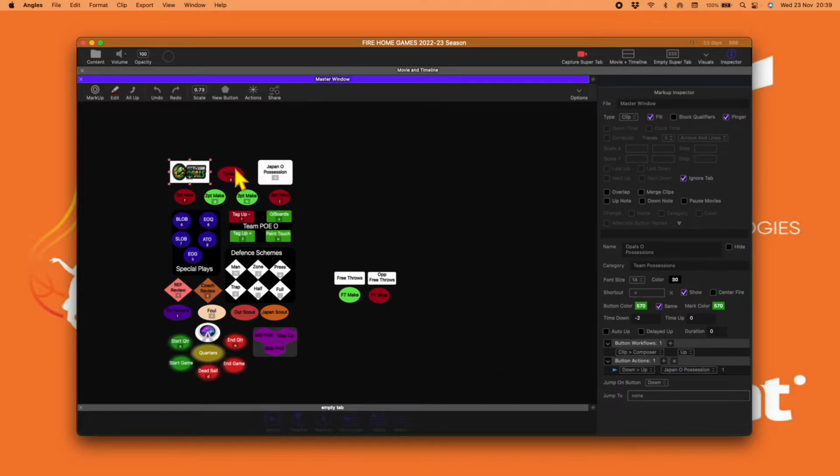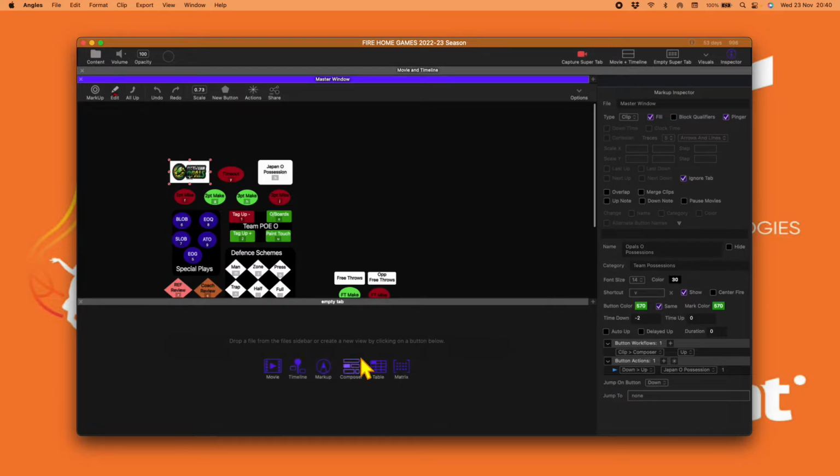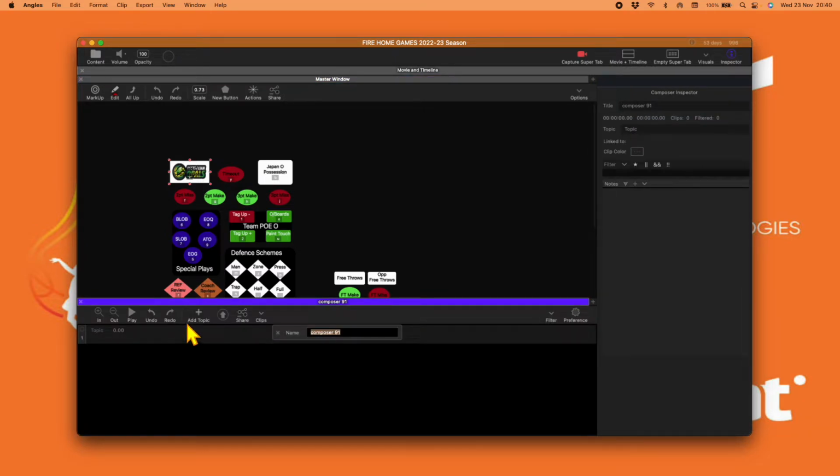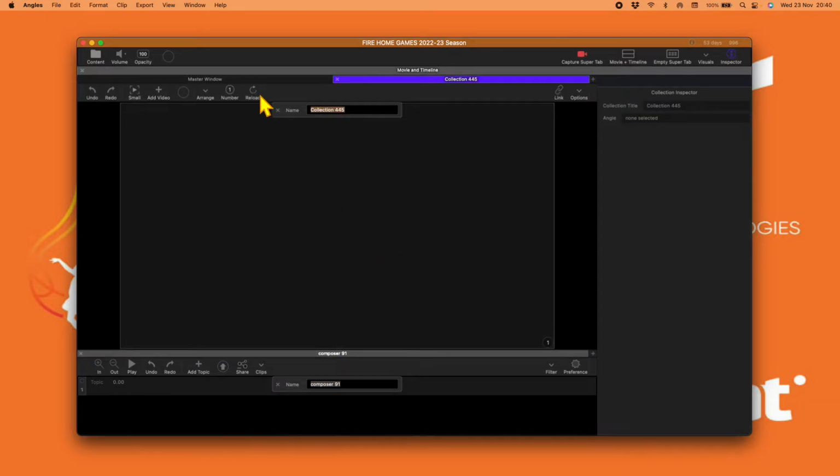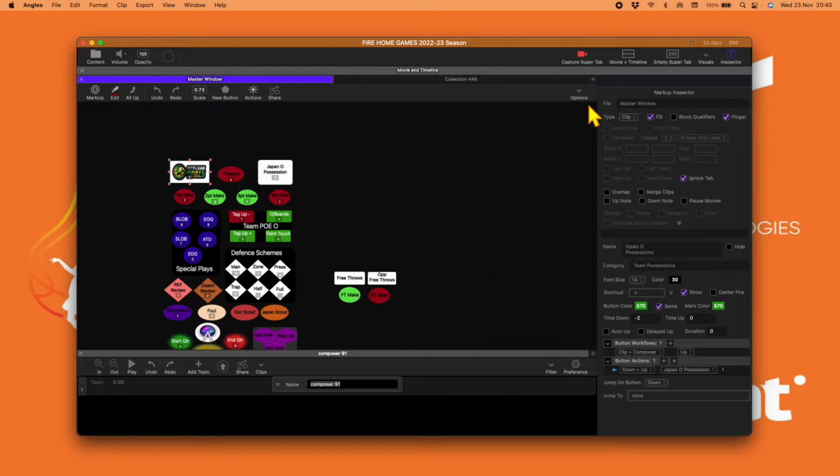So once the button comes up or off, if I've got a Composer up here, when I'm clipping a movie, I can do that very easily.